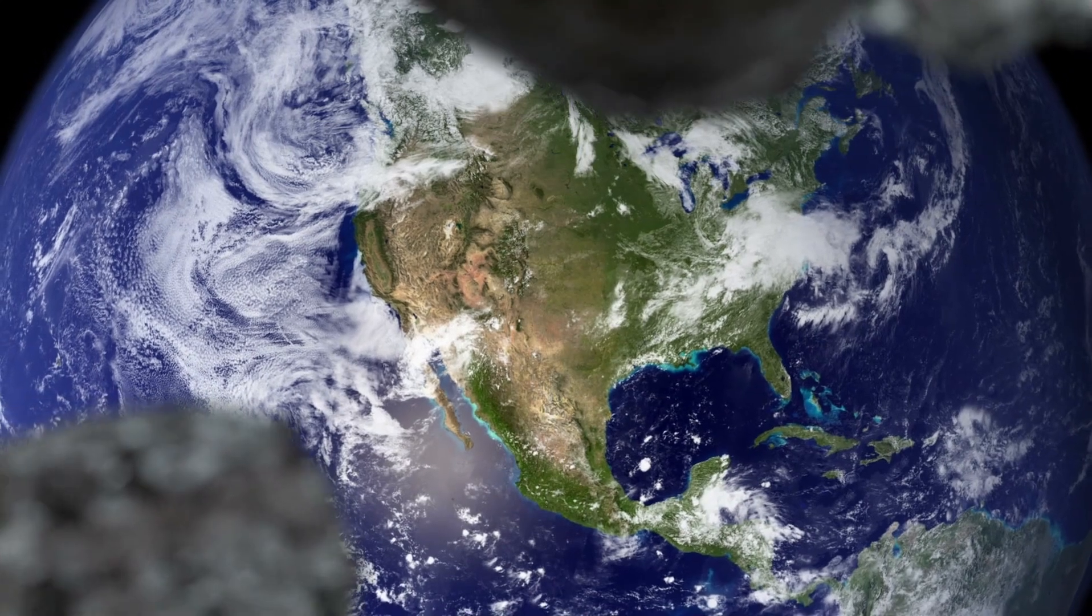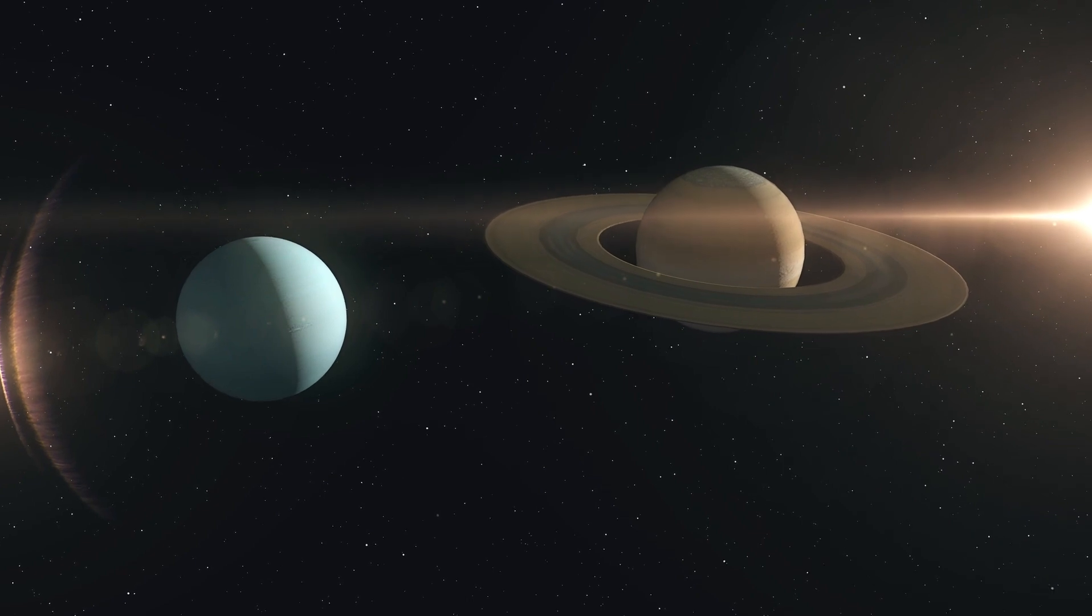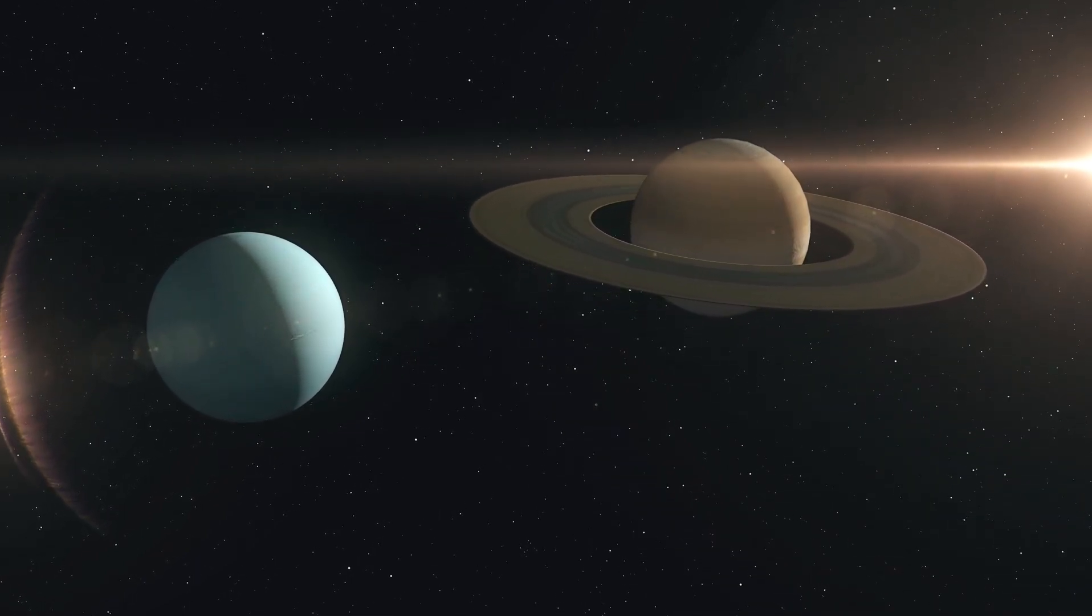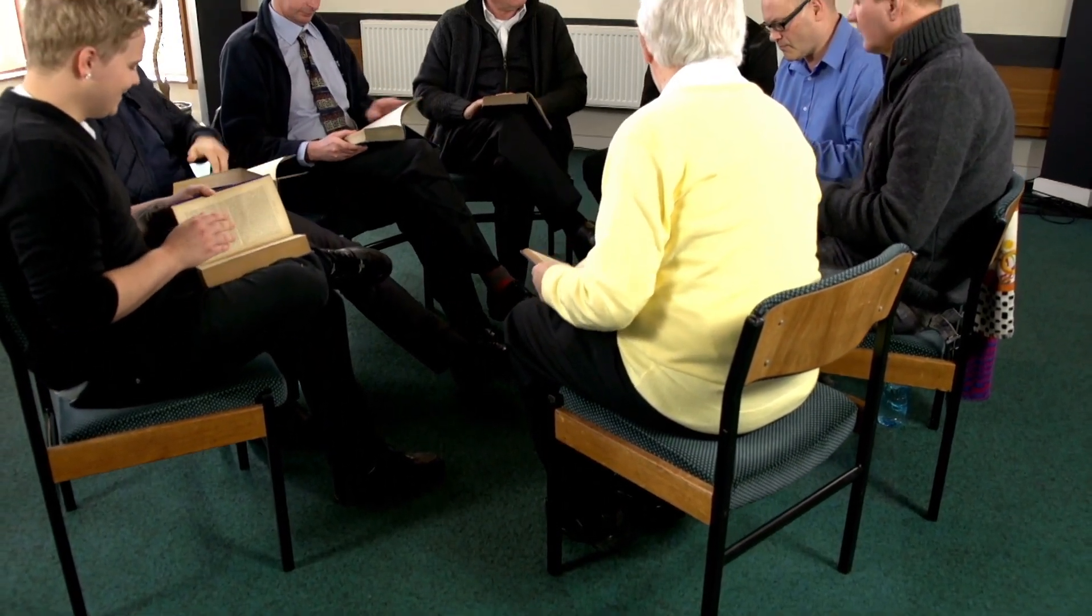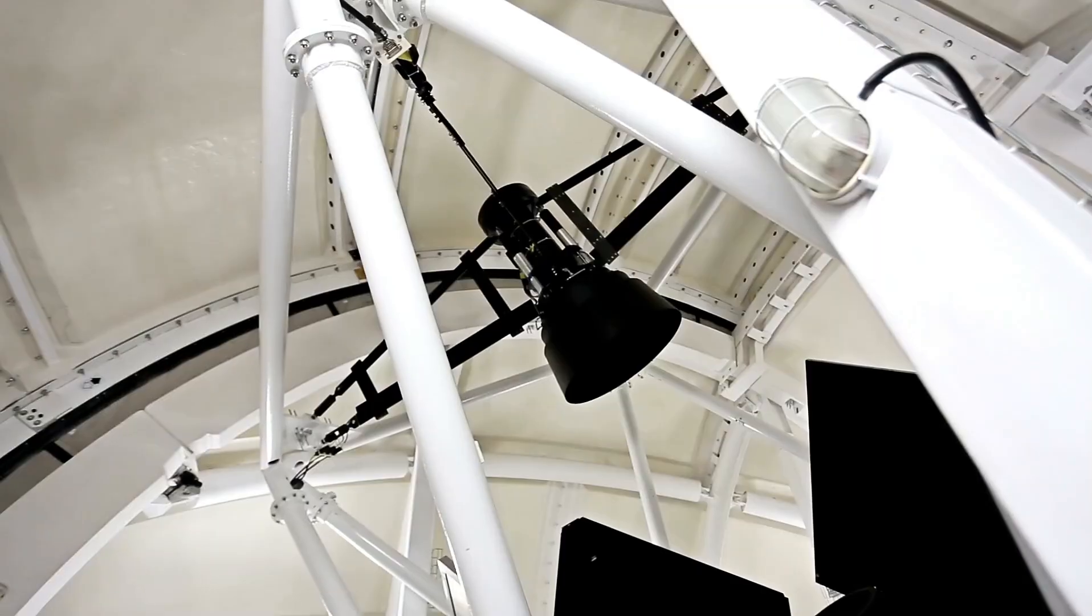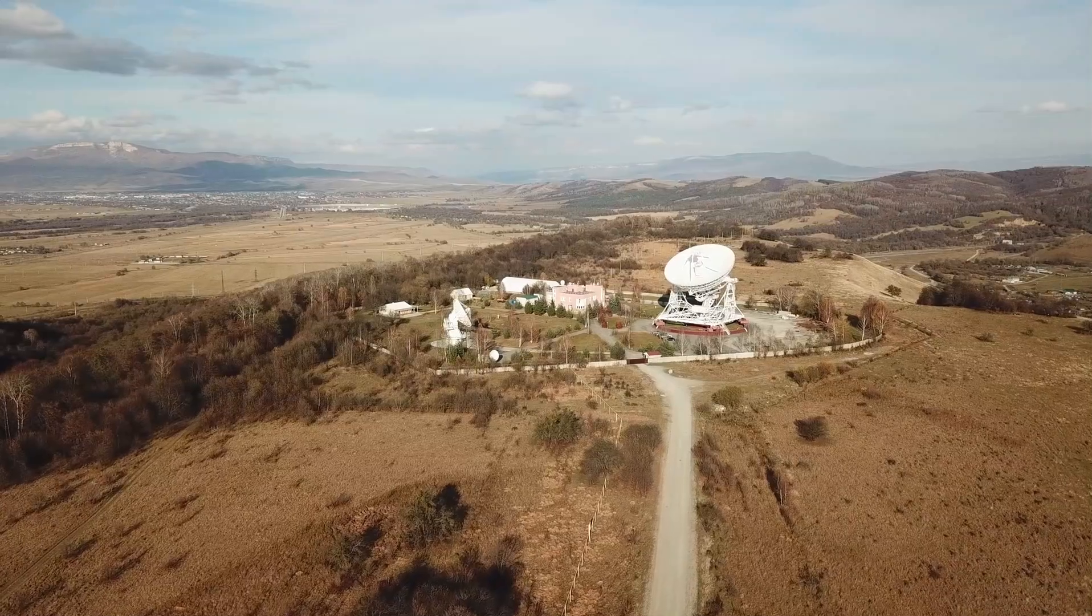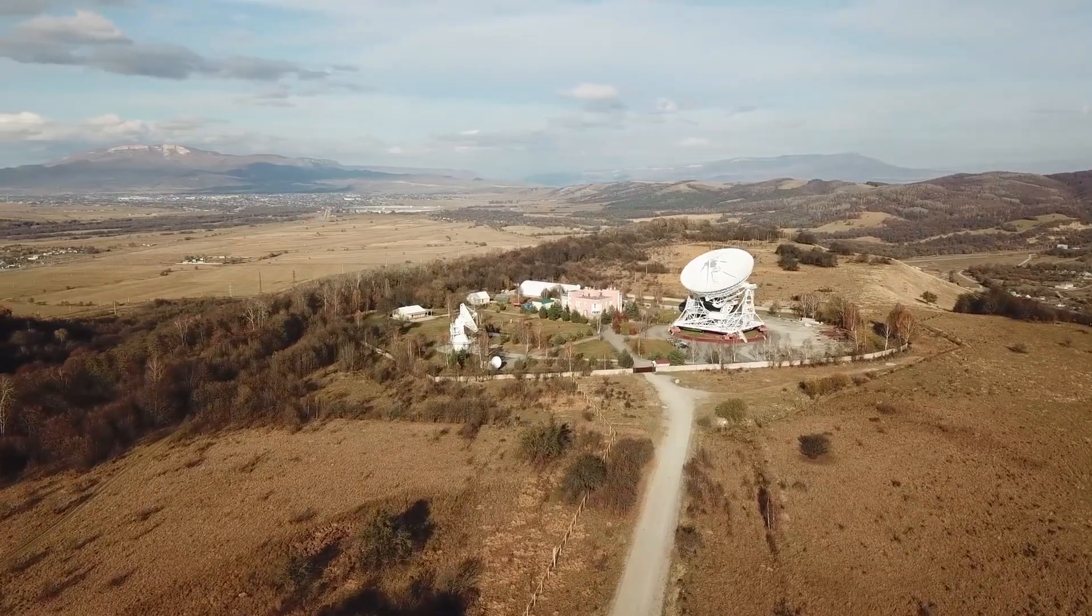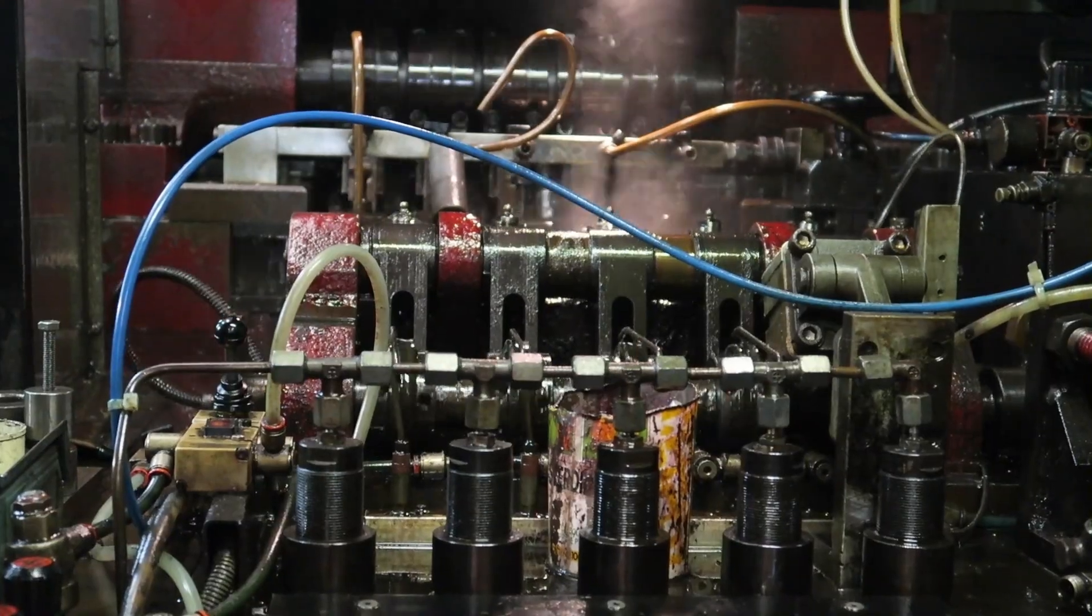One instrument that has captured the attention of astronomers is the James Webb telescope. After numerous delays, the telescope was finally launched in 2018 and will help us determine whether or not there is life on Proxima b. As with all things in science, things are never quite as straightforward as they seem. Many modifications were required to ensure that the James Webb telescope produced accurate images. As Avi Loeb, a theoretical physicist at Harvard, explains, if a planet like Proxima b can absorb light from its star, it can also re-emit it as infrared light. The James Webb telescope was specifically designed to observe infrared light.